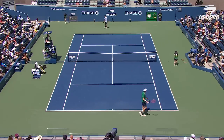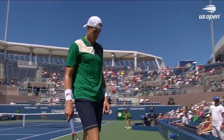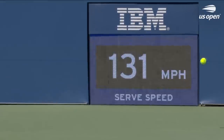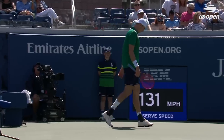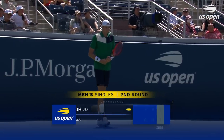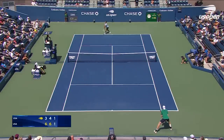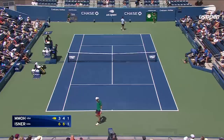Game Isner. One game all for set. Yeah, the Texas tennis community is vast, and certainly in Dallas, plenty of support. They've got a new event there, the Dallas Open, over the last couple of years now. Is Isner a part of that push to be inclusive? Of course, with four kids, he's not going to be getting out to the courts much these days after his retirement. 15 more.